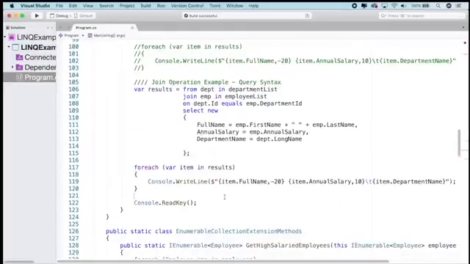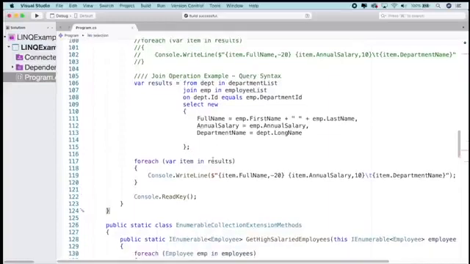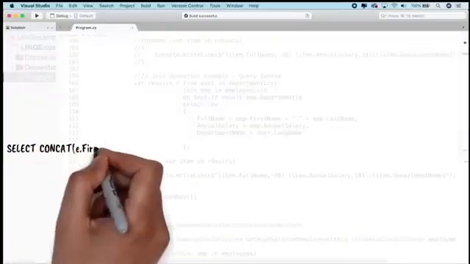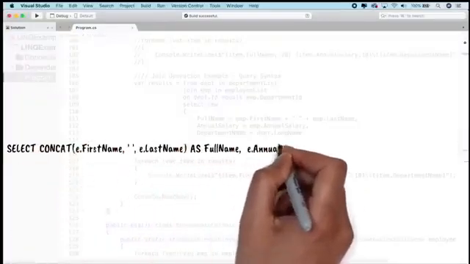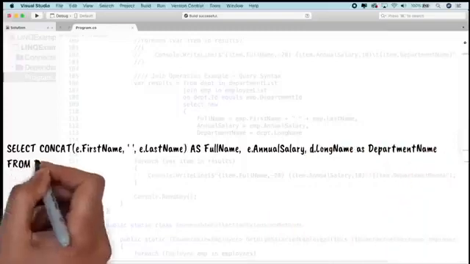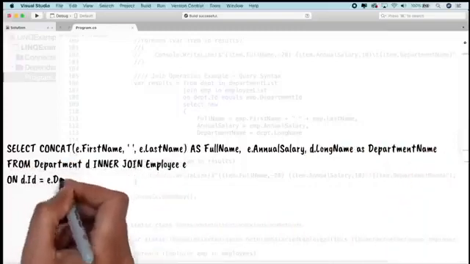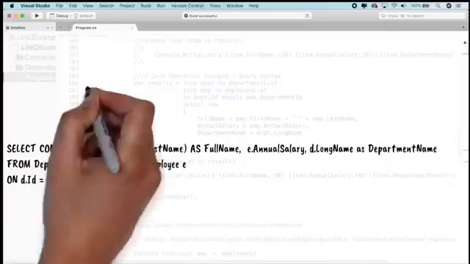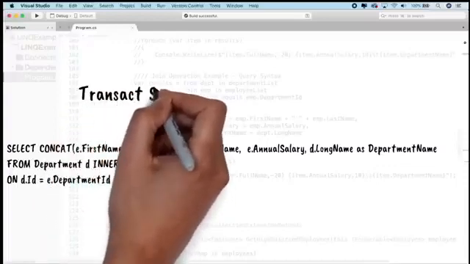As you can see, it is far easier to read, and it is also similar to query languages with which we may already be familiar, for example, Transact-SQL. Let's express what a similar query in Transact-SQL might look like. So let's imagine that we have a table in a SQL Server database that could map to our employee type. Let's say this table has the same name as our employee type.